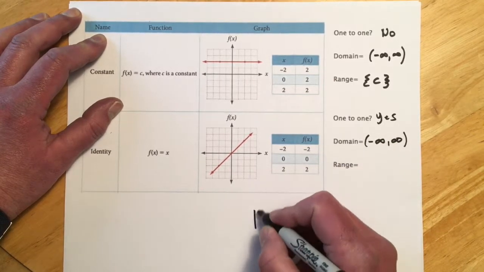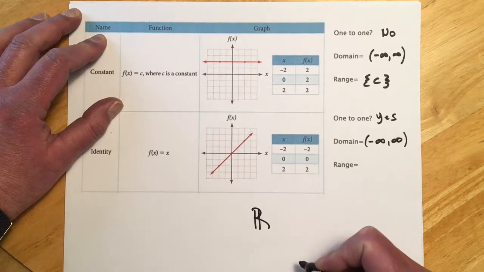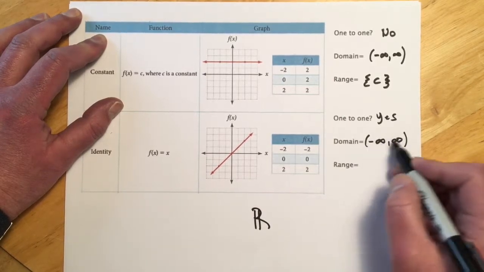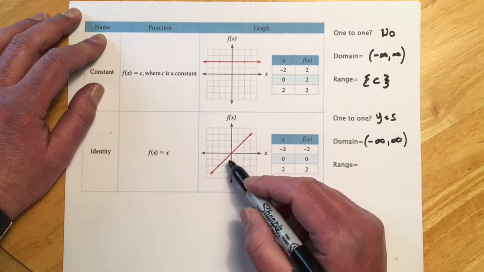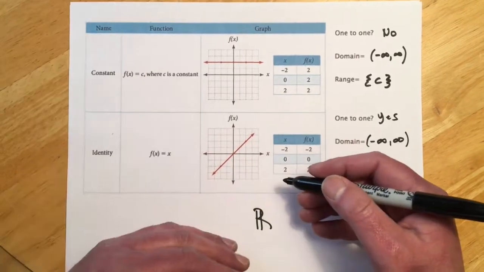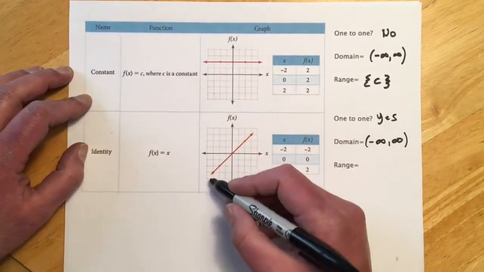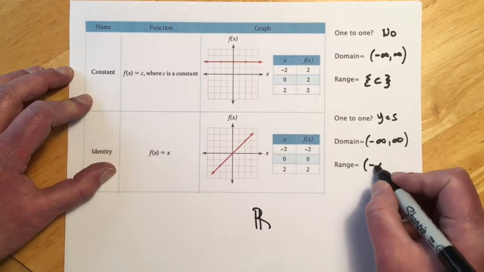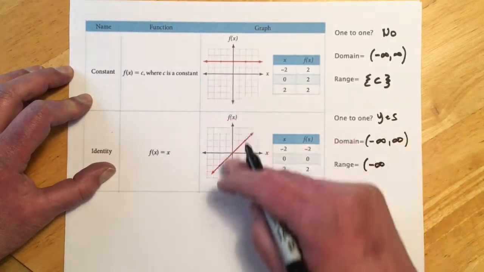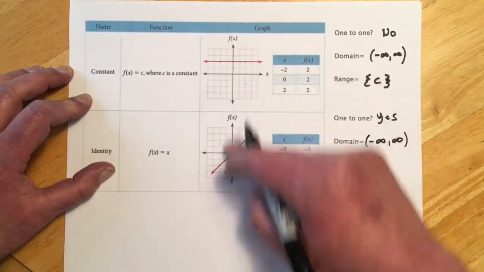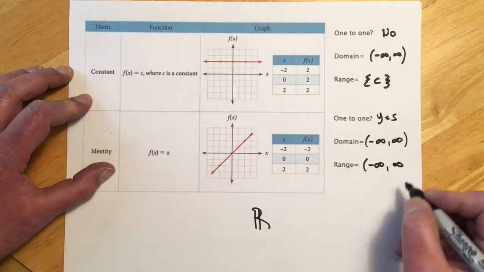Sometimes all real numbers is also indicated by kind of a bold R like that. This is what we usually use in this book though. And then the range goes from low to high. And so it can go all the way down to -infinity on this side and all the way up to infinity. So if we look at our y values, they're all covered. So that again would be all real numbers.